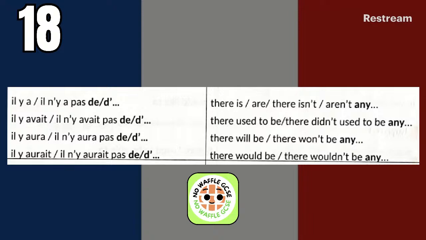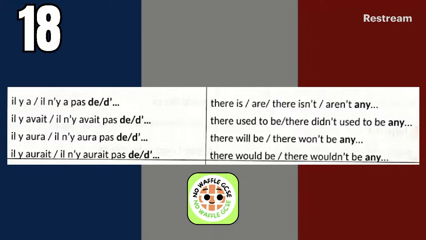Here you've got a similar thing talking about il y a, there is or there are, or il n'y a pas de. Il y a beaucoup de gens, so there are a lot of people, that's an example, and then you can use that in different tenses, il y avait, il y aura, il y aurait, etc. And the negative version of that as well, you get extra marks in French if you use the negative version and don't just keep using the positive version of things.